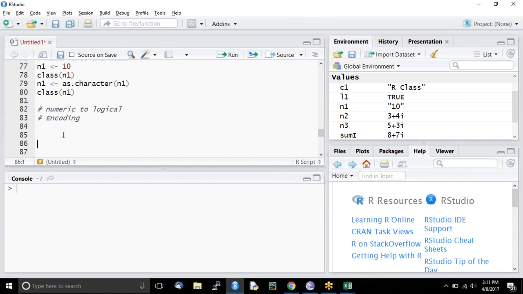Like let's say I have a variable called, like I said, has driving license. So this is a column.